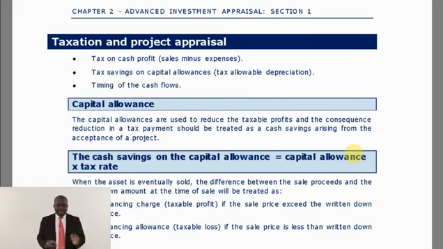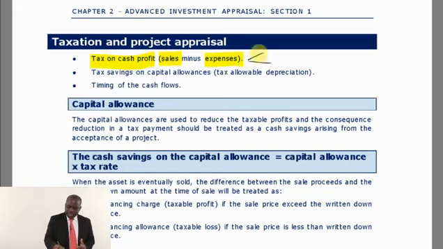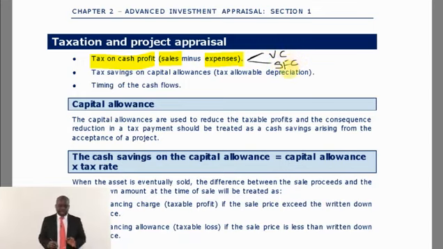Same way, when there is tax in the question, normally there are three things you would have to do in relation to the tax. First, get your tax on your cash profit. What is your cash profit? Your cash profit is your sales minus expenses. And what do we mean by expenses here? We need relevant expenses. And those relevant expenses will be the variable cost and specific fixed cost. We've already said that. Okay? Specific fixed cost. General fixed cost is irrelevant. It's not part of it.